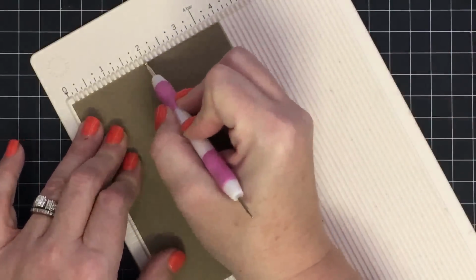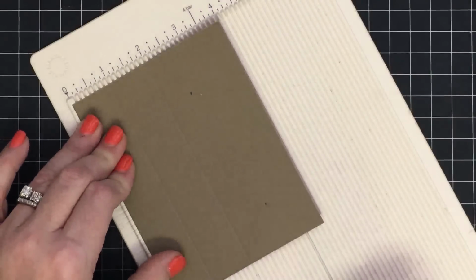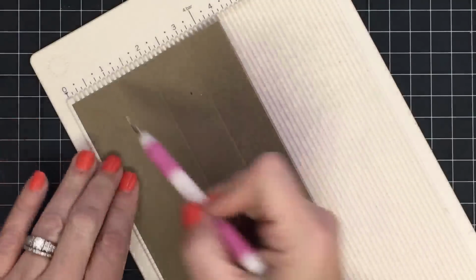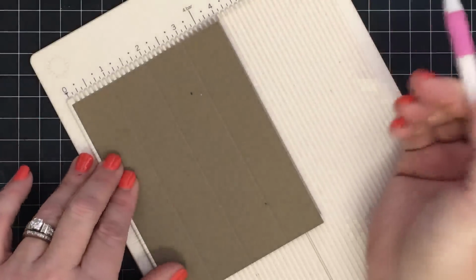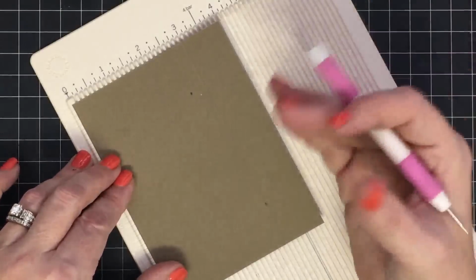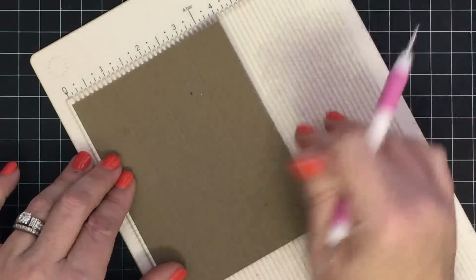So here's what I did. Here's my middle, 2. I'm going to move out 1 inch and do another score line here, and then I'm going to move out 1 inch and do one here. So basically it's a score line every inch because I'm doing 1 inch squares. My tiles in my kitchen were 12 by 12, and I thought it'd be kind of neat to mimic that. But you could play with these score lines and put them anywhere you want.